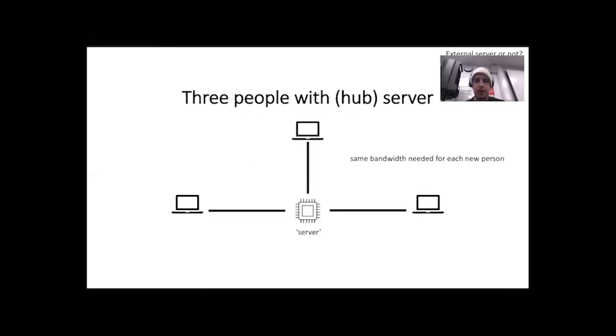So the other option is to have what's called a hub server. The hub is the middle of a wheel, and here are the spokes of the wheel, so that's why it's called that. And this server might be an external server, and then everyone connects to that server, and they just have one connection now. So even if you add a fourth person, everybody individually still has only one connection. Only the server has to be able to handle more than one connection simultaneously, and servers are often adapted to do that. But there's no reason why the server couldn't be just one of the people involved.